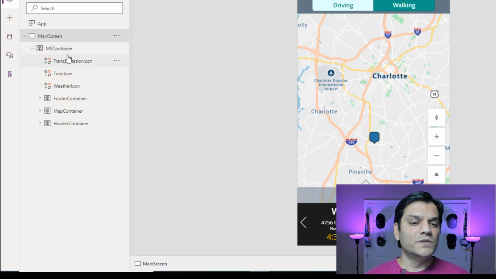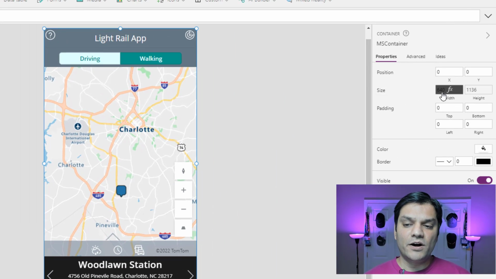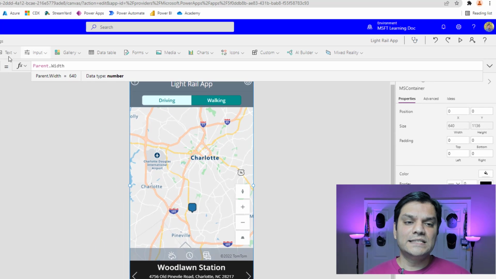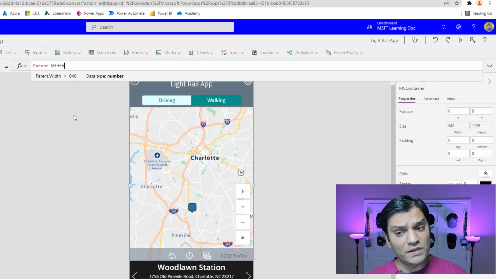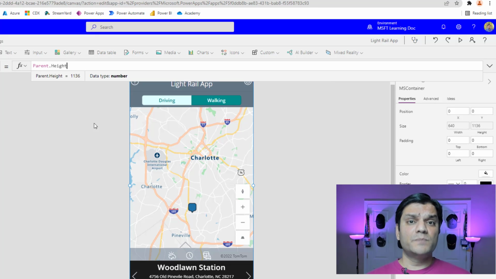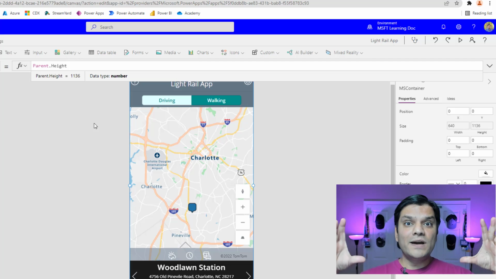The first thing I do is add the container. And once you've added the container, if you come to the top right side over here, you'll see that these have got formulas. The width has a formula, the height has a formula, which means there are no static numbers. It is responsive. So as I click on it, you will see the width has the parent width and the height has the parent height. So it's fully responsive based on the device that you're using. If you open it up on your smartphone, it'll respond to the width and the height of that device.